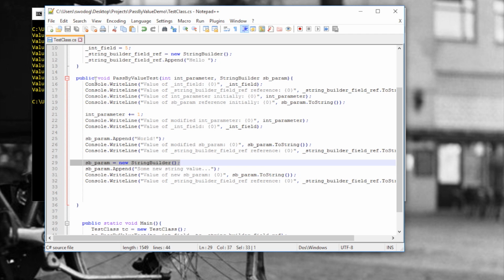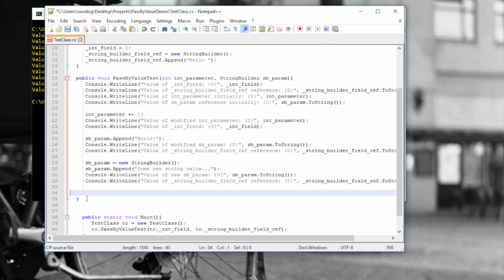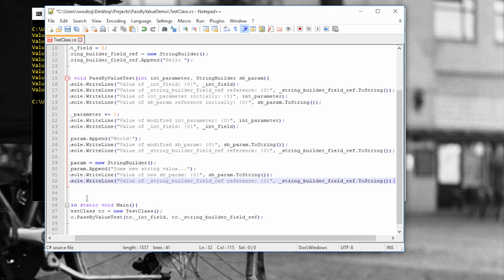Then when this method call completes, right, this SB param is only local. This variable, or this local variable, this parameter, it's a parameter, right? This parameter, which has local scope in the body of this method, goes away when that method call exits.